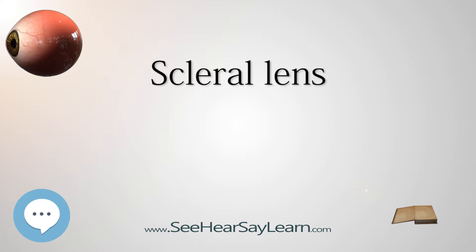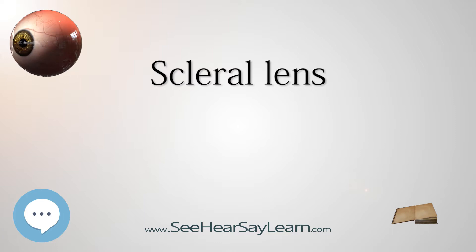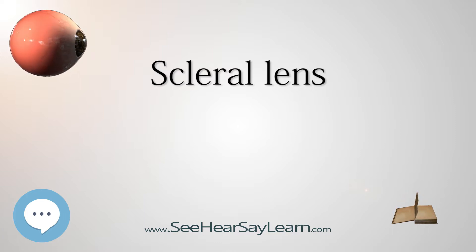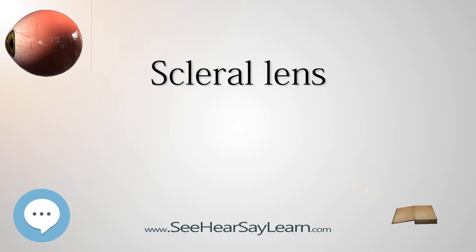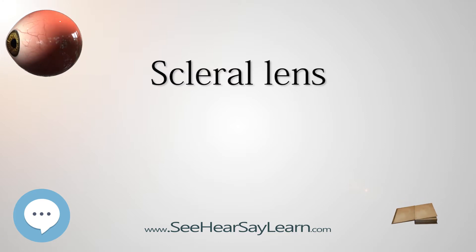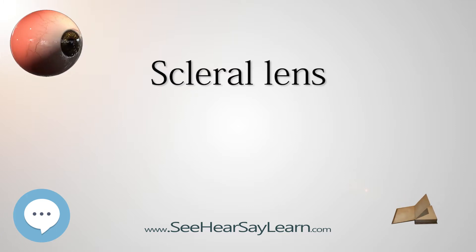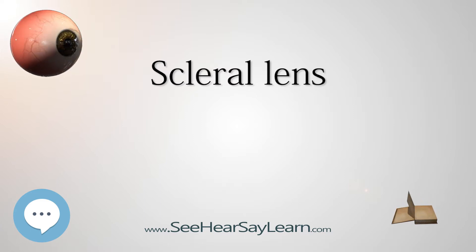Usage. Insertion. Scleral lenses may be inserted into the eye directly from the fingers, from a hand-held plunger, or from a stationary lighted plunger on a stand. Prior to inserting the scleral, the lens is overfilled with a sterile saline or other prescribed solution mixture. Some fluid is allowed to drip from the lens as it is inserted in order to ensure no bubbles become trapped under the lens after it is seated on the eye. The lens can then be rotated to the correct orientation, often denoted by a mark at the top of the lens, with a finger. A left scleral lens is often marked with two dots, and a right is marked with one dot.